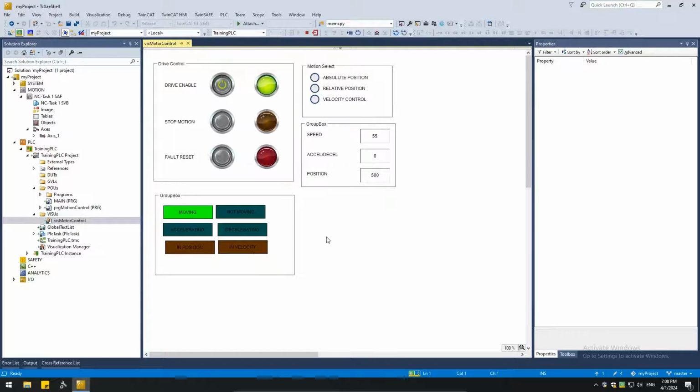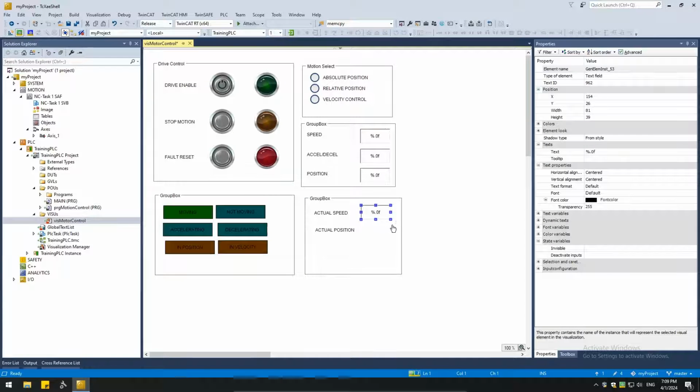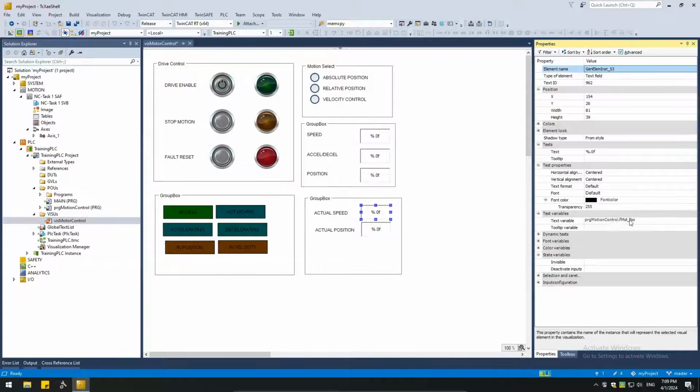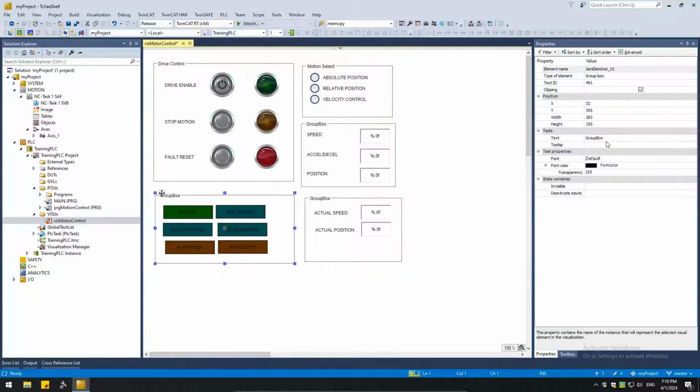but we can't see the live value because we have not provided any means to display the live values. So let's do that. Let's name our group boxes.